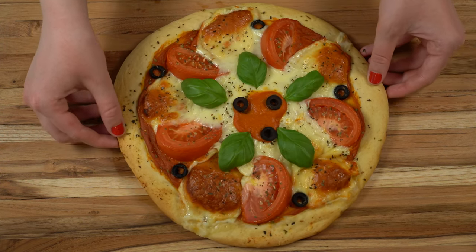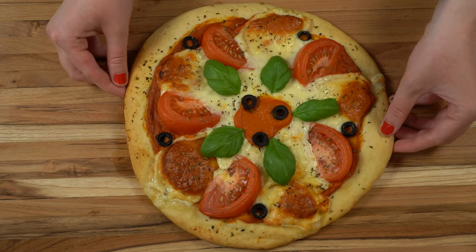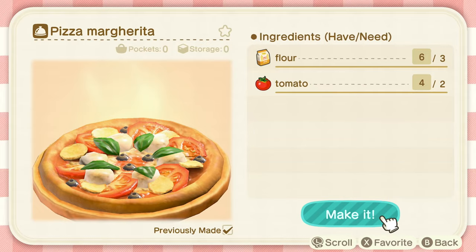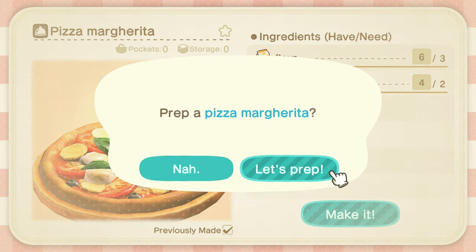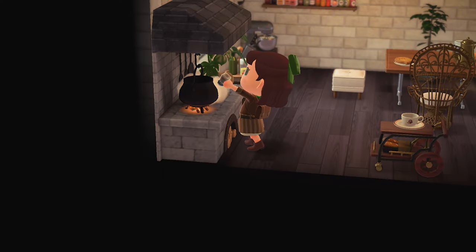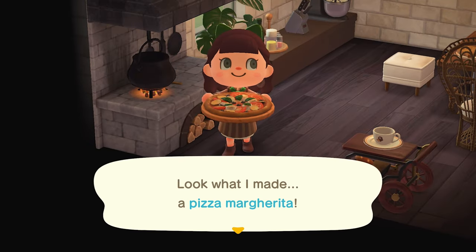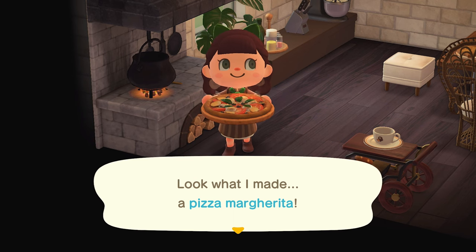Today I'm going to show you how to recreate the pizza margherita from Animal Crossing New Horizons. In the game, you only need flour and tomatoes to make this pizza. To recreate this dish in real life, you're going to need a bit more than just two ingredients. Let's start with making the pizza sauce.